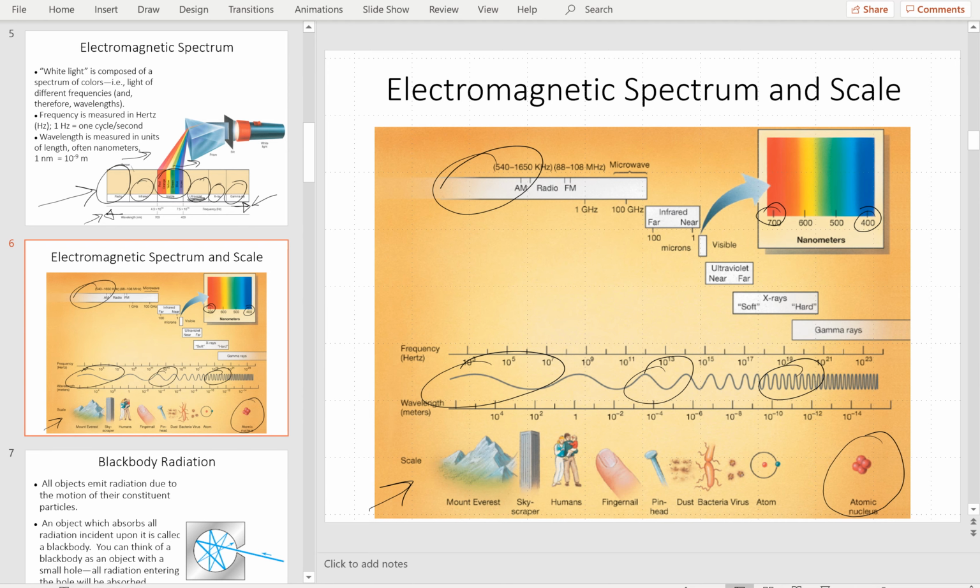This is completely backwards. Blue light has more energy than red light. This is not a convention. This is the way that light works. This is important for astronomy because we will learn that different stars tend to emit in different parts of the electromagnetic spectrum. Some stars look blue, they emit toward the blue end. Some stars look red, they emit toward the red end. Stars that look blue are hotter than stars that look red because blue light has more energy than red light.